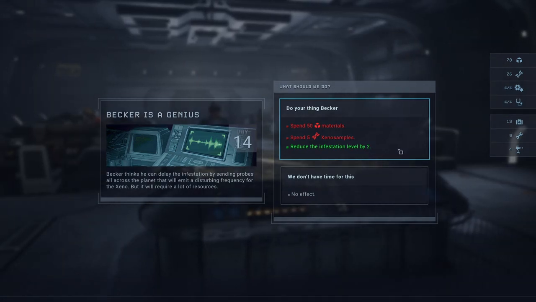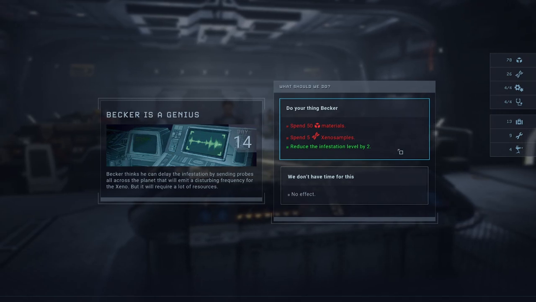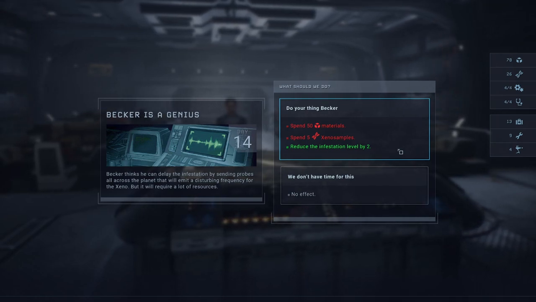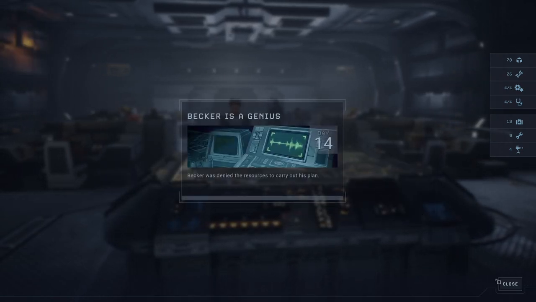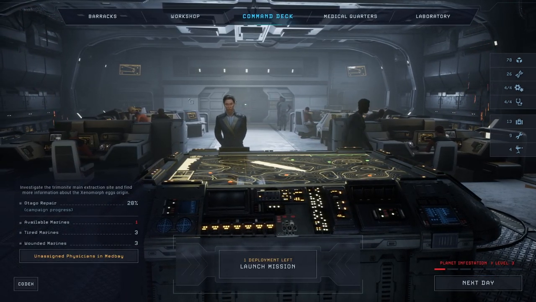Alright, I am back. I kind of just wanted to search up what reduce the infestation level by 2 does. It talks about the red bars. And do I really want to use our resources to make the red bar go down? Because I could invest it into more points. So I don't think so, honestly. Because now we're only going to get one bar. Yeah, only one. Which is fine.